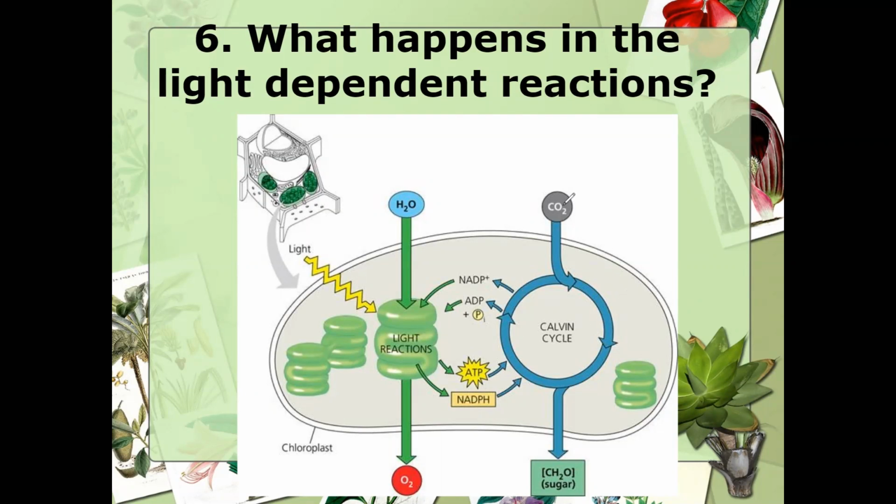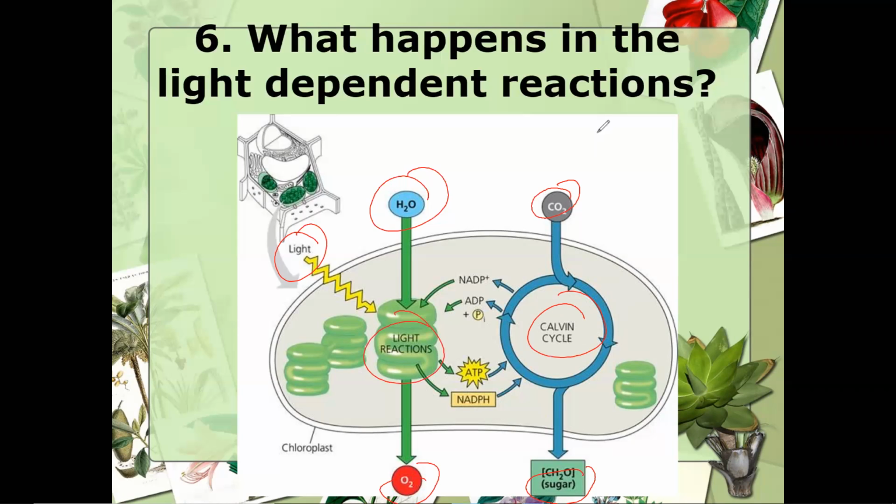I might ask you what this is here, coming in and feeding into the Calvin cycle and then producing a sugar down here. I might ask you, what's this that's going into the light reaction? I might ask you, what's coming out down here? I might ask you, what's this cycle called right here? I might ask you what this is called.